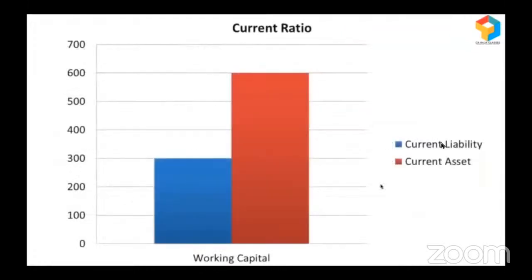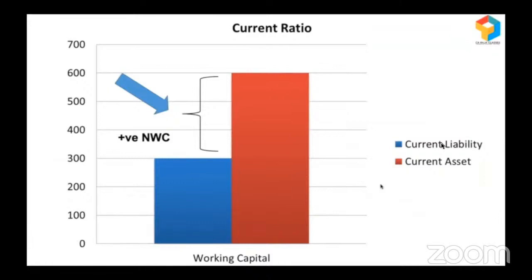If I plot this in the form of a graph, the red bar indicates the resources, the blue bar is the obligation, and here you can see there is a comfort zone. We call that positive net working capital. How have I calculated it? I've compared the current assets with current liabilities, so there are excess current assets. Excess current assets means that portion of current asset is not created by current liability, but is rather funded by long-term funds. The portion of long-term funds used for creating current asset, we technically call net working capital.